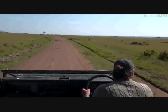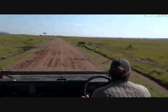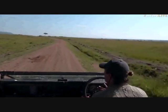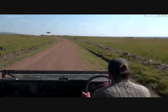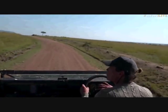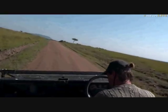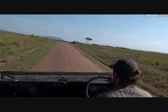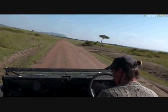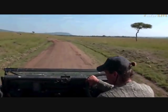Now, there is a chance, if we're very lucky, not common in the Mara, but it has been recorded before. Oh, I can't remember its name now. I've just gone absolutely blank. We saw quite a lot of them when we were in Uganda. Oh, it's a very big kukul, massive kukul, in fact. Is it a blue-headed? Let me just double check that. Pretty sure it was the blue-headed kukul, but I'm just going to double check. So much bigger than both the white-browed and the black. Now, while I search to make sure I'm not fibbing, I'm pretty sure it's blue-headed kukul.